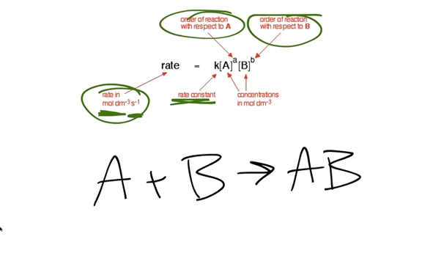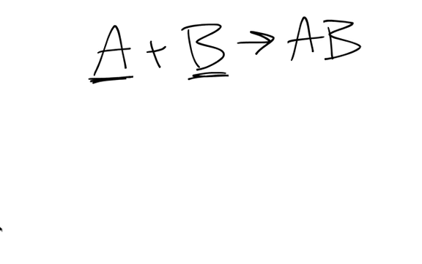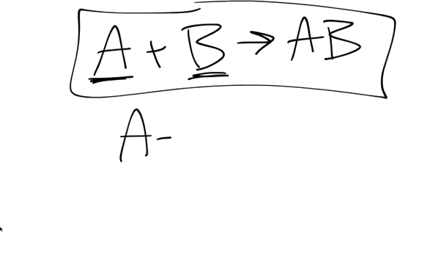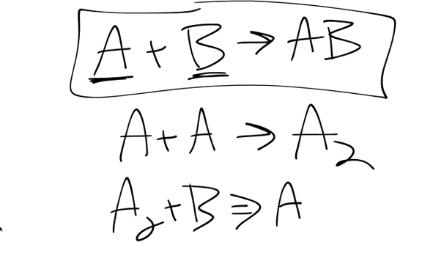Now, one thing you might wonder is, say in our last scenario there, we had a second order reaction with respect to A. Why didn't B influence it? Why wasn't B in there as well? Again, these are experimentally determined, so they have to do with the reaction mechanism, from a couple of podcasts ago. So even though this might be our overall reaction, maybe, just maybe, A and A have to react to make A2, and then A2 reacts with B to make AB plus maybe more A.